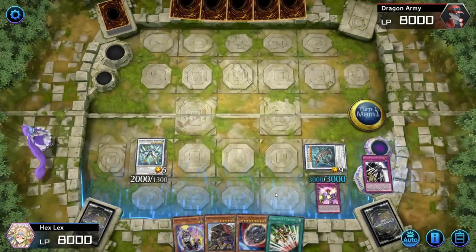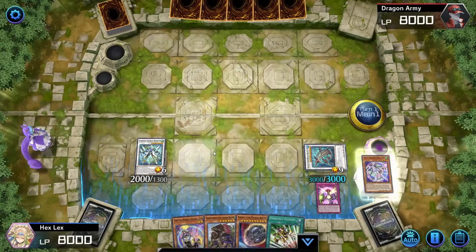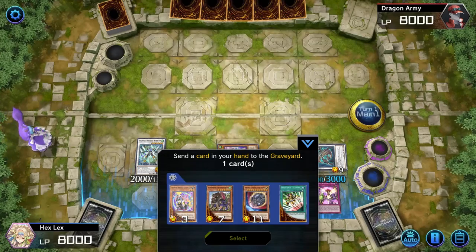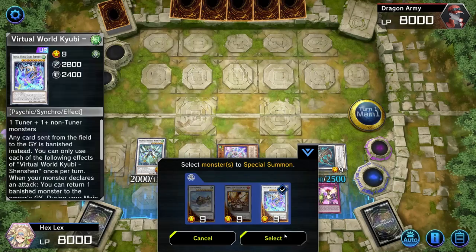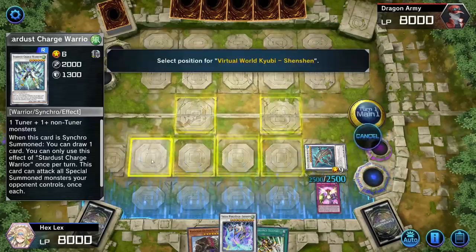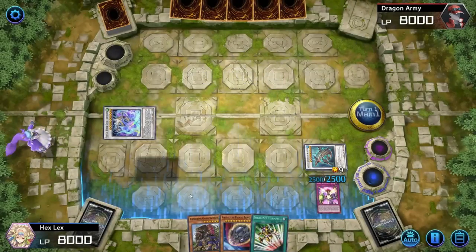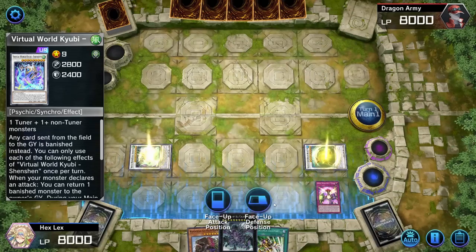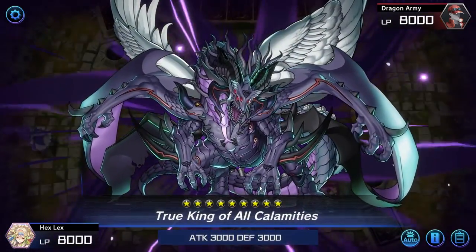So yeah, we'll just banish the Xuanwu now. And we're going to want to bring back the Lulu, because that's a tuner, and we need another tuner here. And we'll send, I don't know, why not the Xiezhi we just drew. And from there we can sync into the Shenshen. Obviously you want to make Shenshen always one of the level 9s that you use. That way you can bring it back during your turn and have a recurring threat. And then of course from there we stack into the truest king of all calamities. We'll just throw him right over there. And there you go.